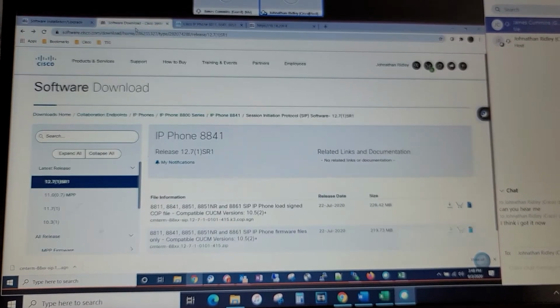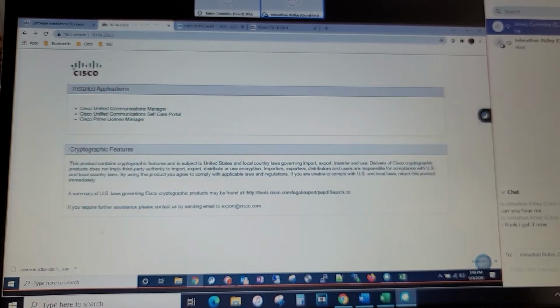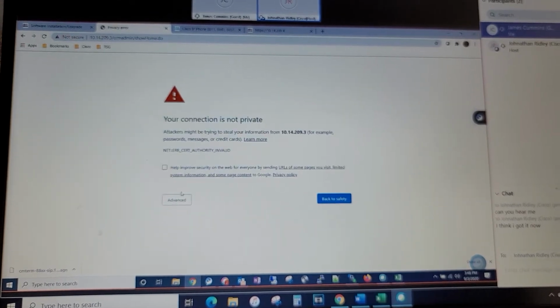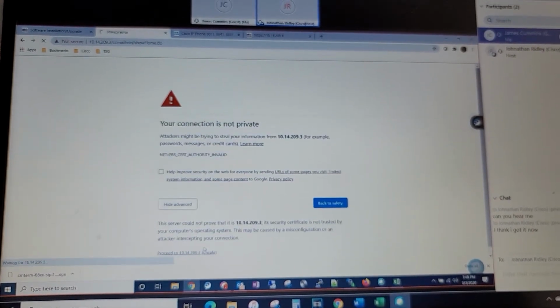So we'll go next. It'll start doing its install. Here I can go ahead and start doing this on the other servers now. You can do all of them at the same time.